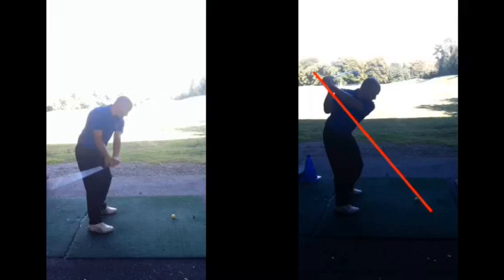But it just shows when you're in a better position now, the club can start hinging up on a good angle. The angle of your shaft is now more towards the golf ball. You're swinging nicely on plane there. At the top of the backswing, it's a swing across the line but the club's not as closed now, and the butt end of your club is nicely on that shaft line there, which is good.